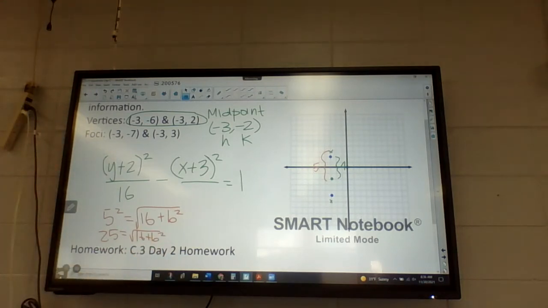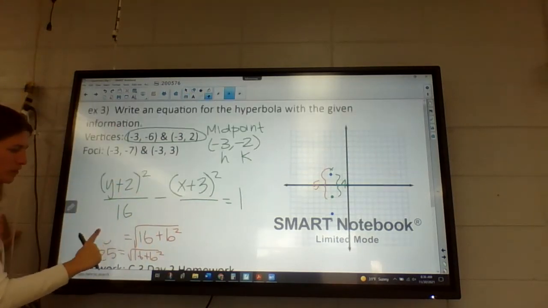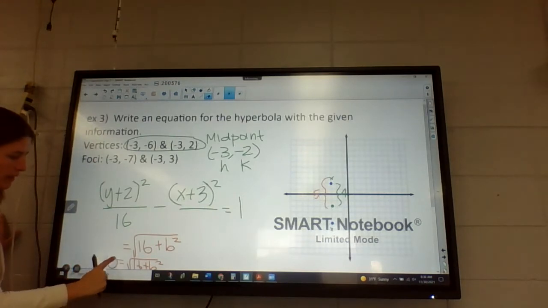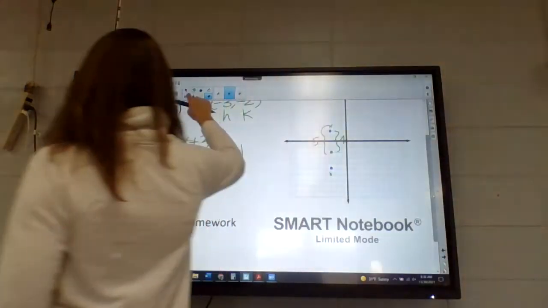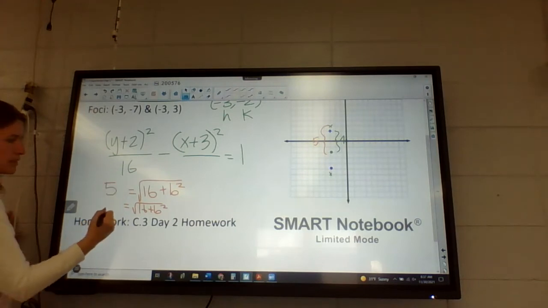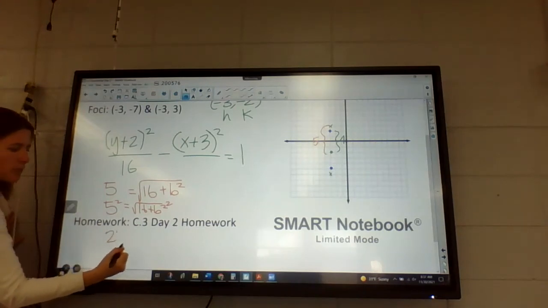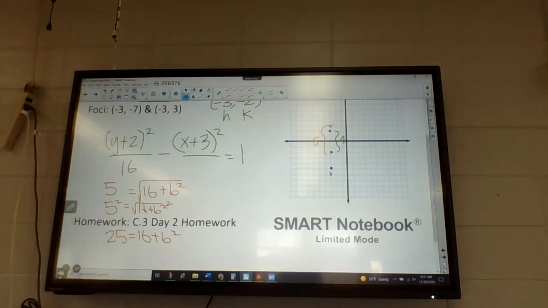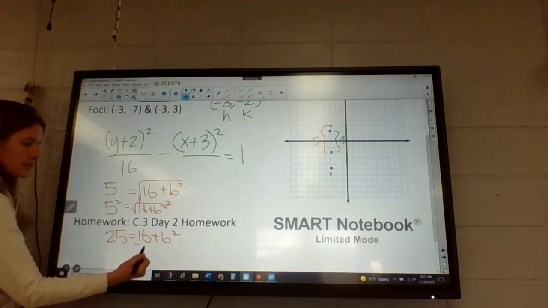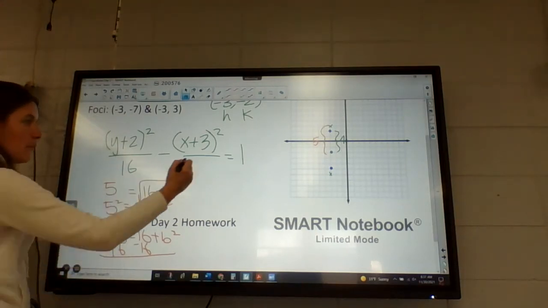Wait, it's not square root. It should just be 5, right? Sorry. Hang on, let me think about this for a second, or talk you through it, because I have you confused probably. So the formula is C equals the square root, and I was thinking it was, they already had the square root in there. So this should be 5 equals. So we're going to square each side. So it's going to be 25 equals 16 plus B squared. So to move the 16 over. And so we get B squared is 9, right? Yeah.